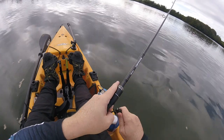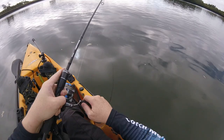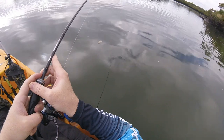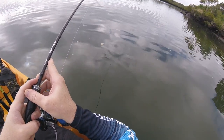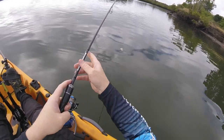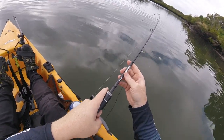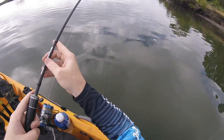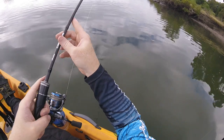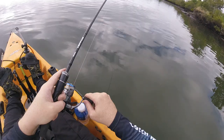It's tempting to just tighten that drag a couple of notches and try and bully the fish in that last couple of meters, but that could end in disaster almost as certainly as taking too long and letting the fish soar through the leader. So it's a waiting game. There's my leader knot, so we're just over a meter away from seeing the fish in this murky water. Will the fish's stamina give out before my patience?